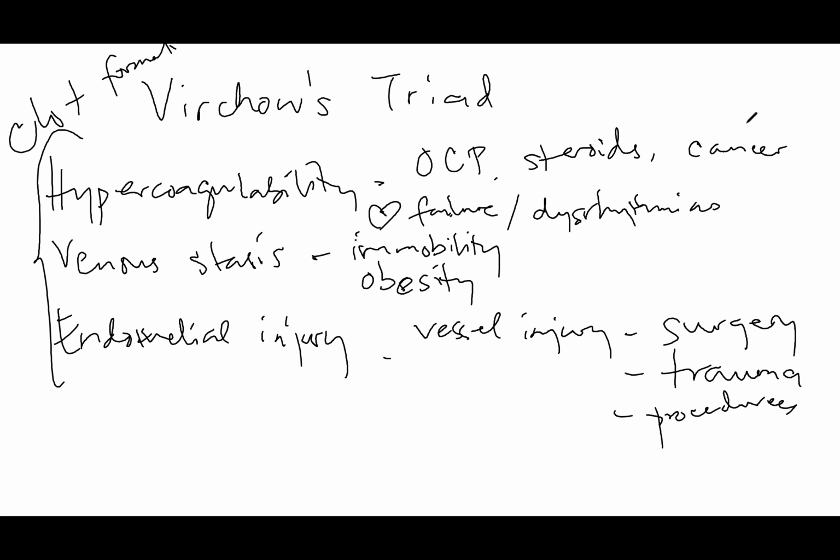These are all found in chapter 36 because that's where the Virchow's triad was discussed. So the same conditions that led to the formation of a deep vein thrombus, the same things that will lead to the formation of a pulmonary embolus as far as clots are concerned. So therefore, any patient that has the Virchow's triad is one you target for prevention.